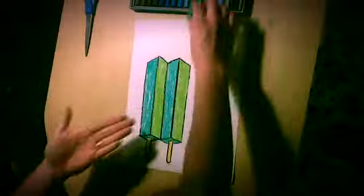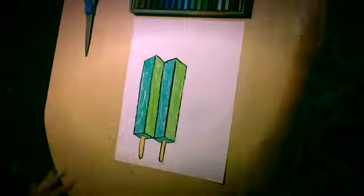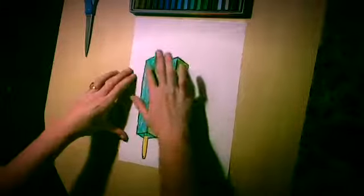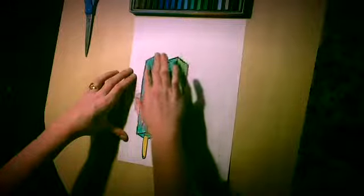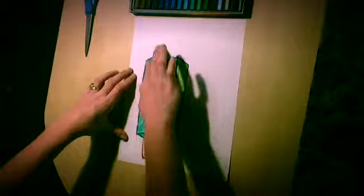Boys and girls, it helps Mrs. Toth so much to keep the chalk pastels nice if you put them back in their little case. That'd be so awesome. At certain points, you're going to want to wipe your hands for sure, because you don't want to get your whole project all messy and crazy. So we're going to have rags there for you at your tables anytime you need to just take a quick moment and clean your hands, because it is time to blend.